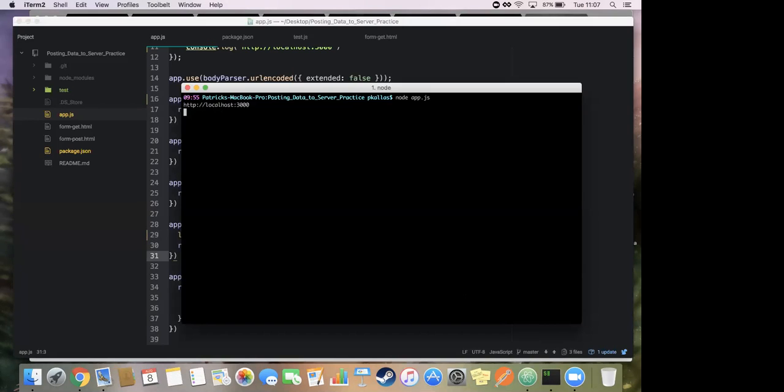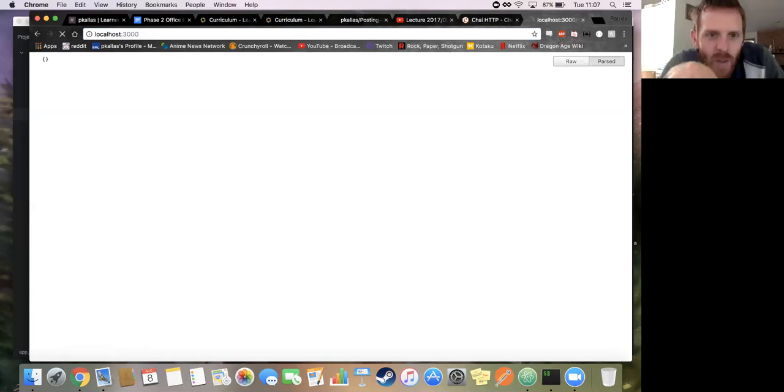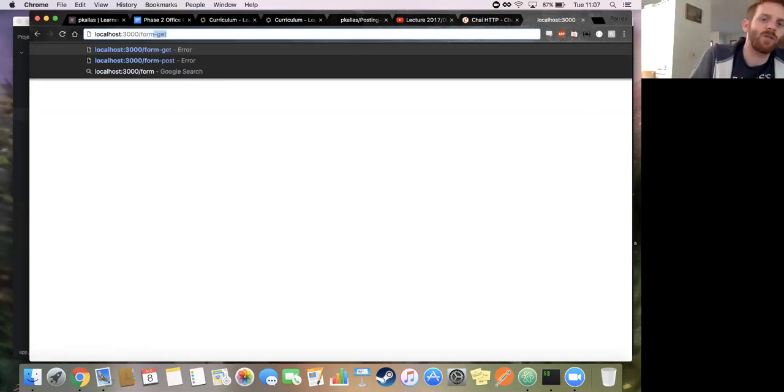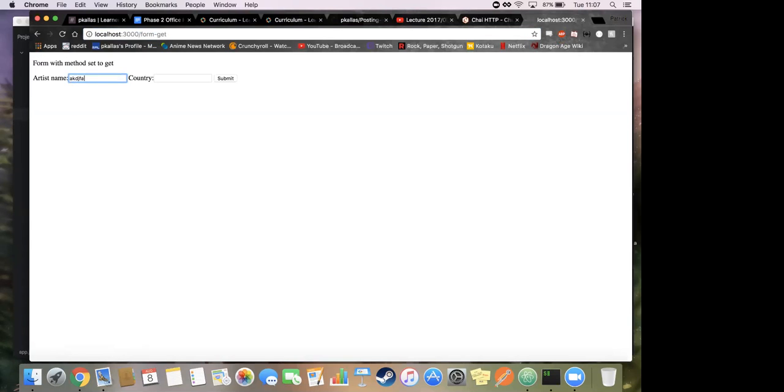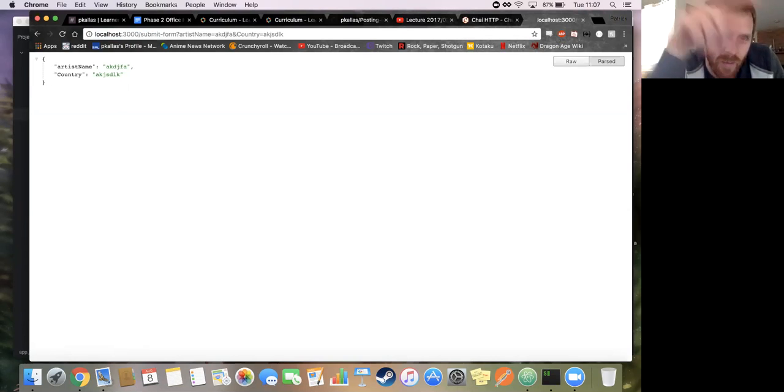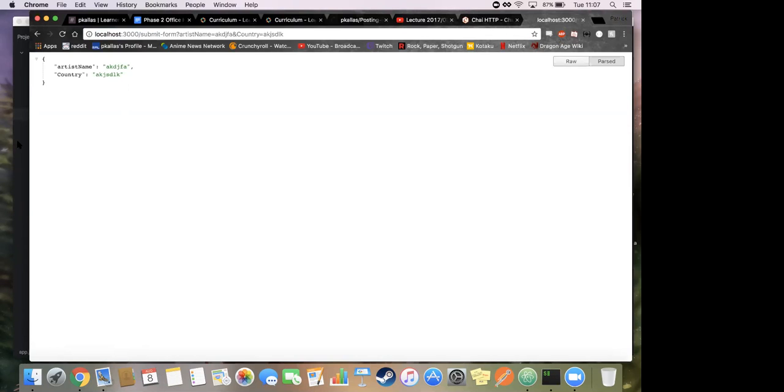Okay. I think that would work. Yeah. I got to restart it because I don't have NodeMon running. Yeah, and you can see them up in the query string. After you submit the form, you should be able to see them in your browser. Yeah, see how they're up in the browser there, in the URL bar. Okay, so is that the main difference then between the methods post and get? Get will show it up in the query string, and post will.